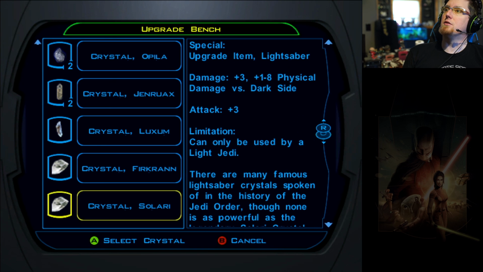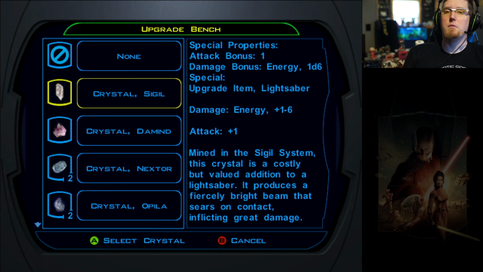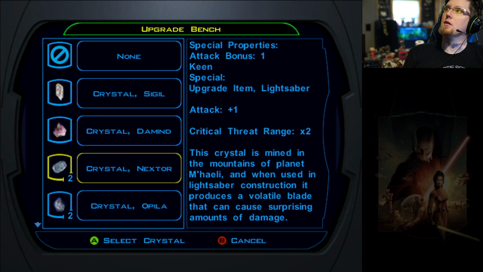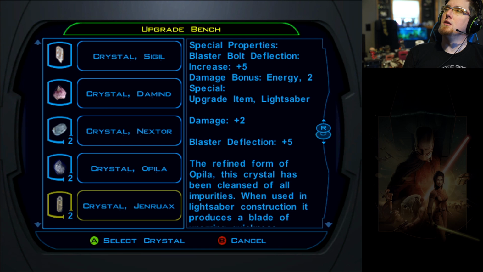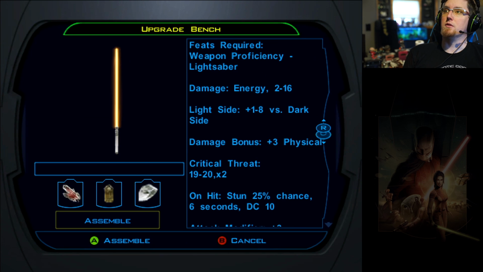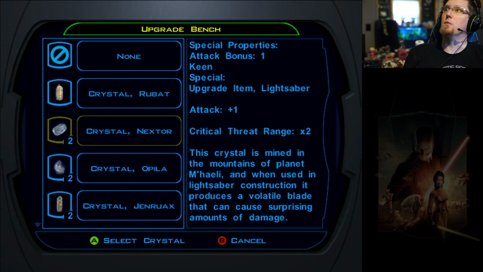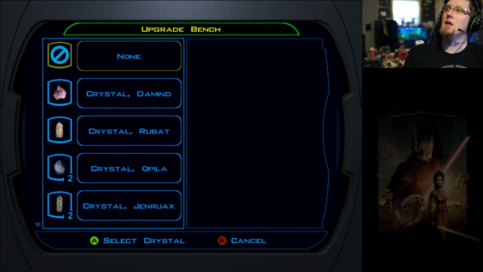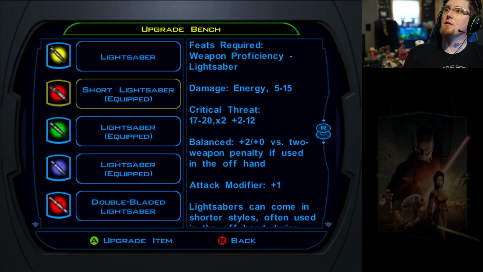Damage plus 3, 1 to 8 physical damage versus dark side, attack plus 3. Huh. That's interesting. So I want to keep the stun sigil. Damage and plus to attack. No, we don't want that, so we are going to go with, let's see here. Damage plus 3 and massive criticals, I think sounds good. Or this damage plus 3, attack plus 3, and plus physical damage versus light side. Yeah, we'll do that. And our secondary lightsaber will do damage and attack plus 1. Attack plus 1 and crit threat range, and this one will do the massive damage on criticals. So that's our critical saber.